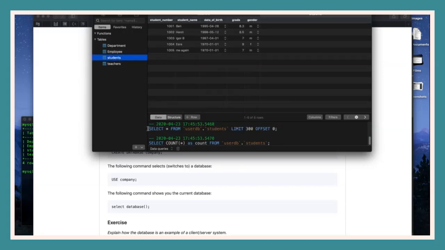For example, here you can see how information is being selected. We want to select everything from the students entities with a little bit of limit and a little bit of offset. Doesn't matter much at this point of time. Also, we can do aggregations. Also, we can retrieve our information. So basically, this is a definition.